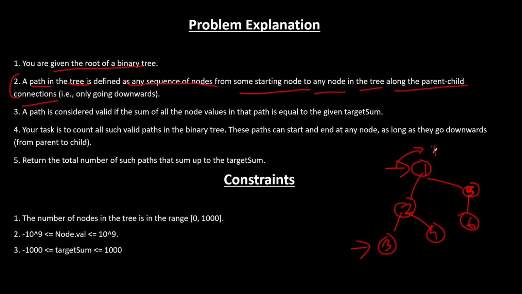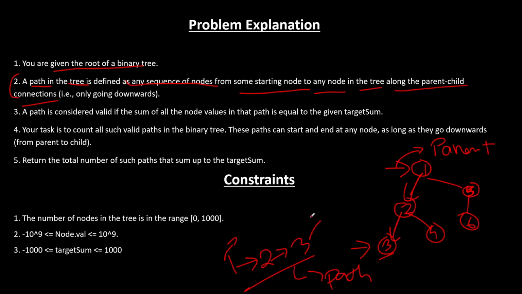So this becomes the parent and other nodes after this particular parent node become the child nodes, right? What they're trying to give here is the definition of a path in a tree. If you go from 1 to 2, then 2 to 3, and you stop here, then 1 to 2 and 2 to 3 becomes a path of the given tree from the parent node to the child node. This is what a path is in the binary tree. In this case, it is only going downwards.